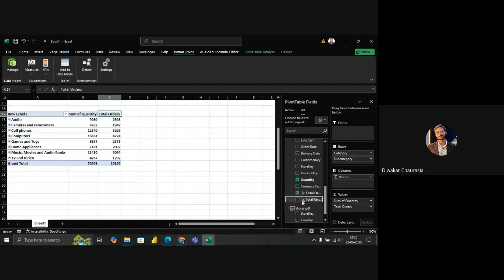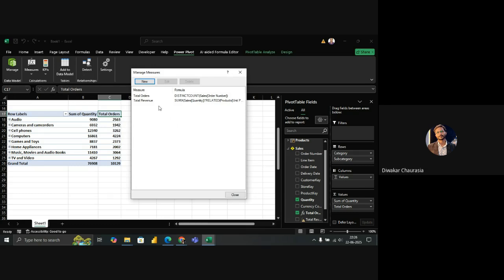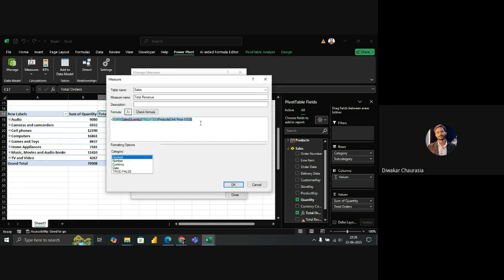But it's showing some error. Why is this error coming late? Let us check. The red line is showing the error. We don't use double bracket, so we just open one bracket and then RELATED, because we have to relate it with product. Here we have to open the bracket, product and unit price.